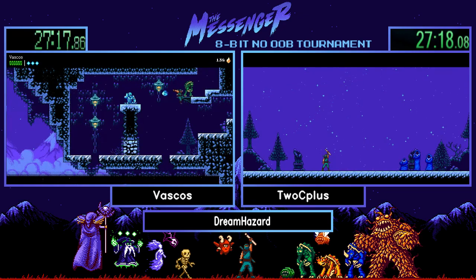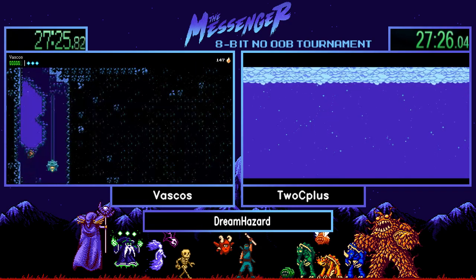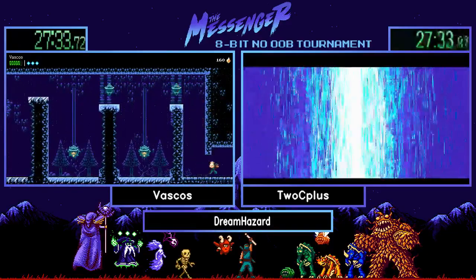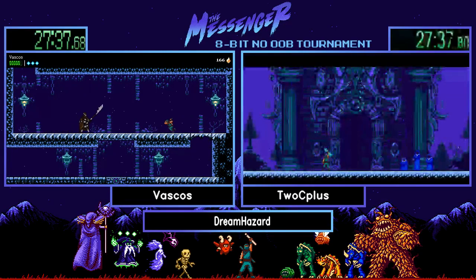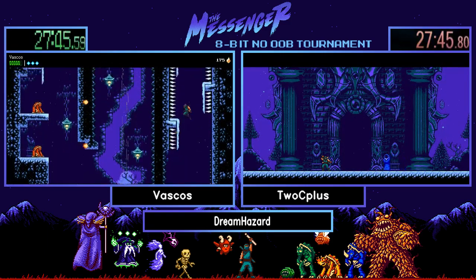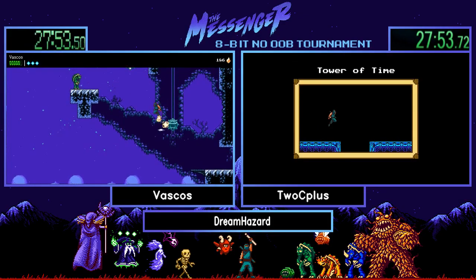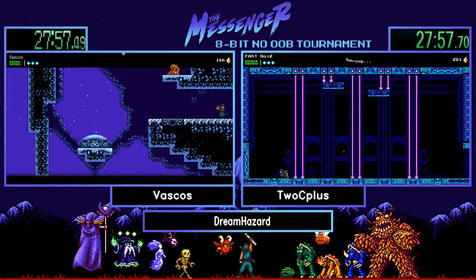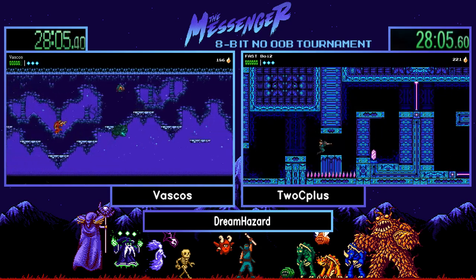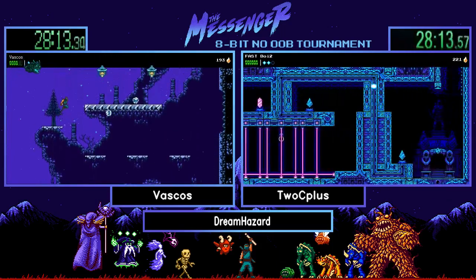So now it's cutscene time. And 2C enters the Tower of Time, which is the final level of this run. So it's essentially puzzle platforming though, where the focus is much more on platforming than it is on puzzles.